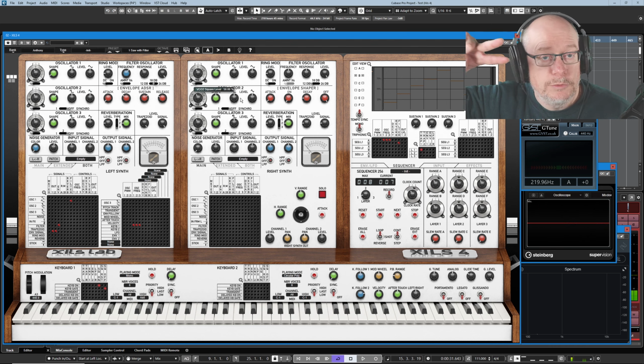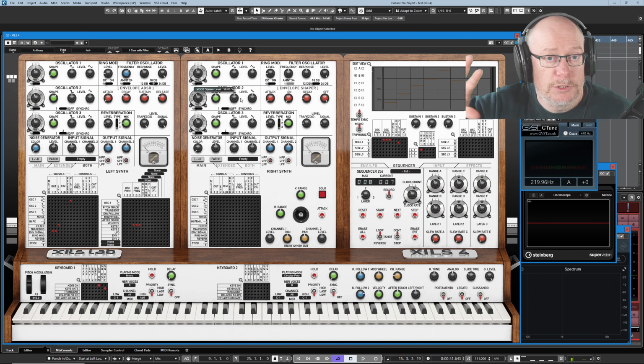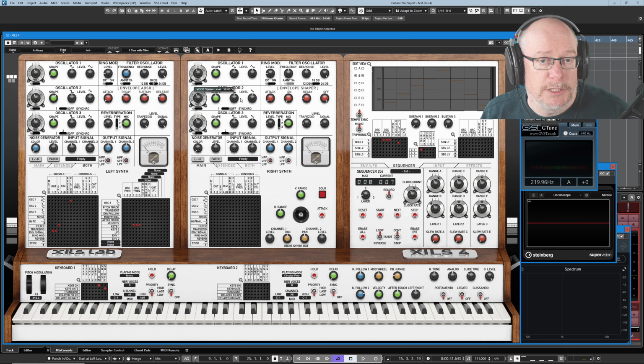So that's an example of 2 different completely independent sequences. In other words, the control voltages, the 8 control voltages of those 2 sequences have got nothing to do with each other, but they are tied together and they're being output to the same destination. In this case, trapezoid 1, to trigger the envelope, to open the gate so that we can hear the sound. We could also tie range B to the output volume. So let's connect those pins as well.